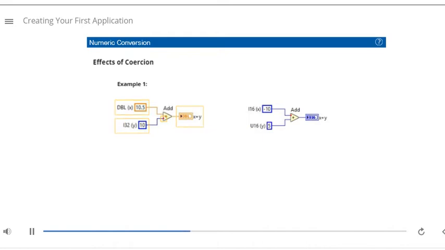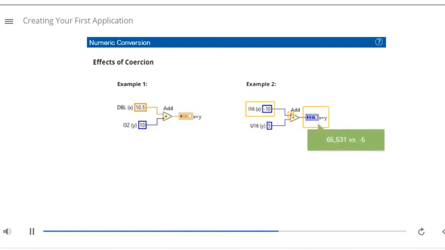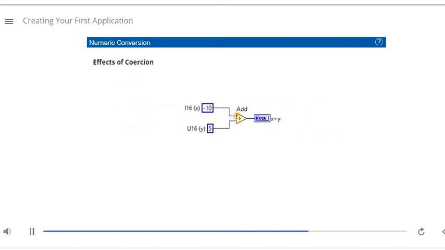If both data types are integers, LabVIEW coerces the data type with a lower maximum value to the data type with a higher maximum value. In this example, LabVIEW coerces the signed integer to an unsigned integer. Because LabVIEW attempts to coerce a negative value to a data type that does not support negative values, the function generates a value of 6,531 instead of -5. LabVIEW places a coercion dot on the block diagram to alert you that the value passed into the node has been coerced to a different representation.